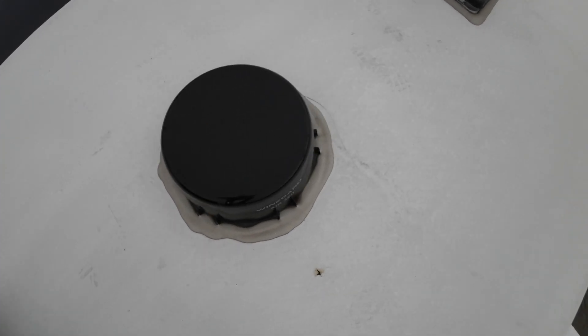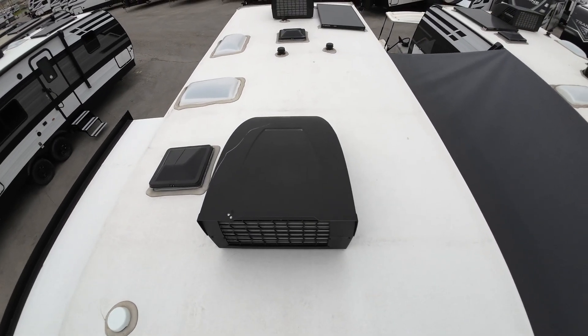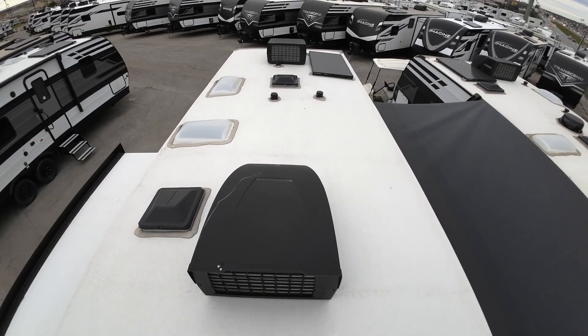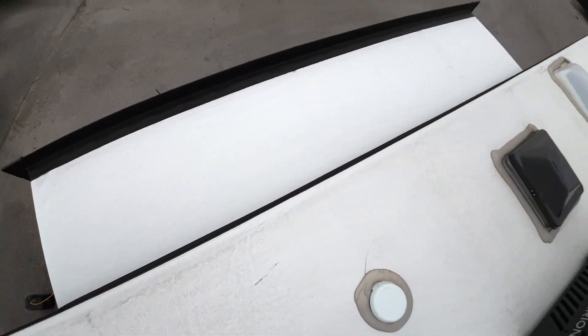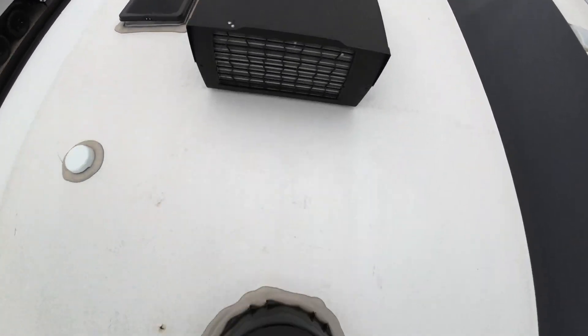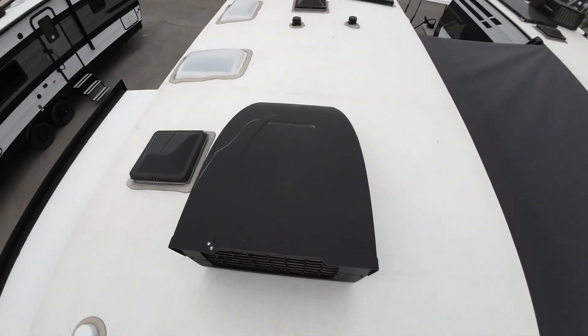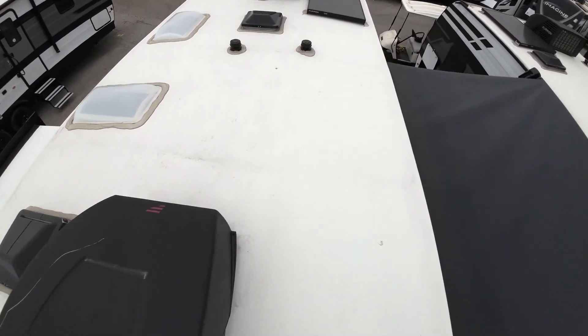No more do you have to crank that up and worry about hitting a tree. It's always there, always on, always running. R40 insulation factor — the bigger the R factor, the better the insulation, and this is a true R40. There are some brands out there that claim R40 that really isn't. Even the slide-outs on these Grand Designs are walkable. They have a picture on the website of about three of their reps standing on one — no harm, no foul. It's good just to be able to go up here and check your seals once a year or so.